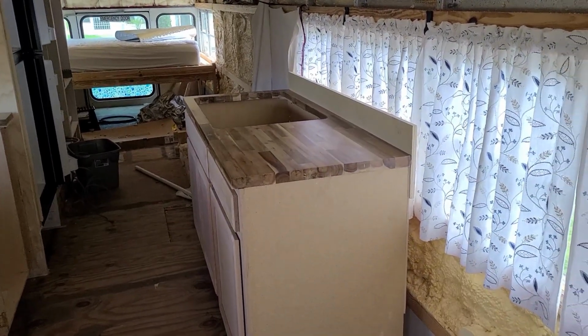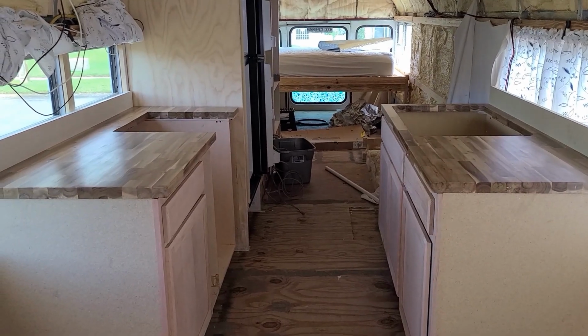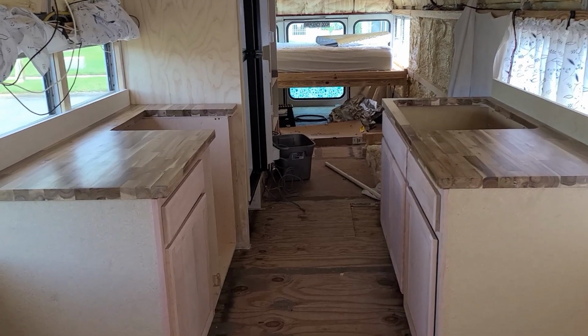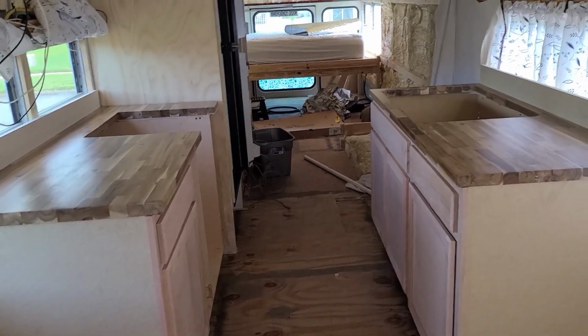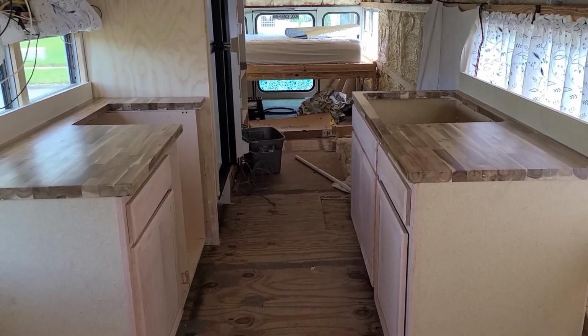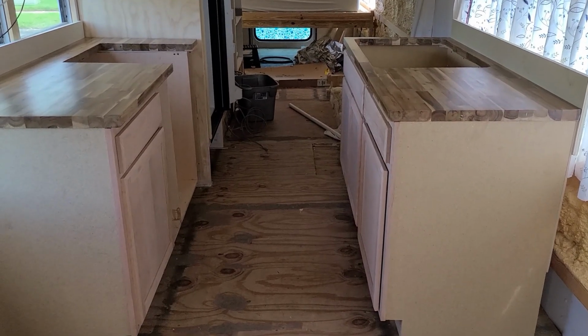I'm looking in the garage, and the sink is on top, so we're going to do the sink first. And then we're going to go ahead and move over to the stove, and we'll get those installed. I don't think we're running pipes today. We're just installing it in the butcher block itself. One, it's going to make sure everything fits, and two, it gets it out of the garage, which we need. We need to get stuff out of the garage so that we have space to actually work.